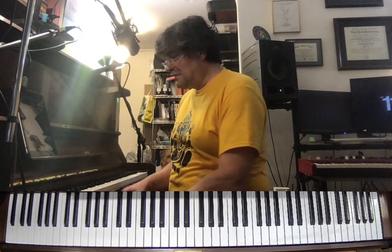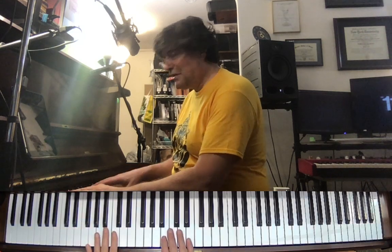Anyway, so the move goes like this. The bass goes minor, minor with the 6 in the bass, and it looks like this. Now, there's a couple of ways of doing this. The first way I'll show you is just using the straight scale, using a scale of chords.